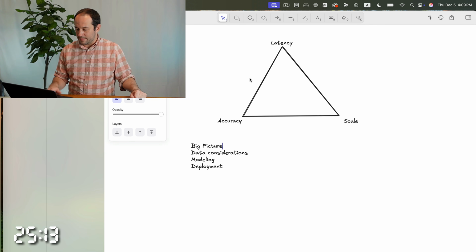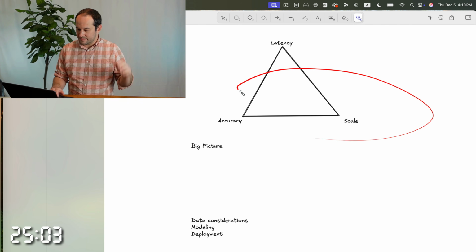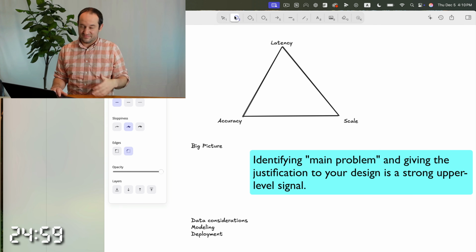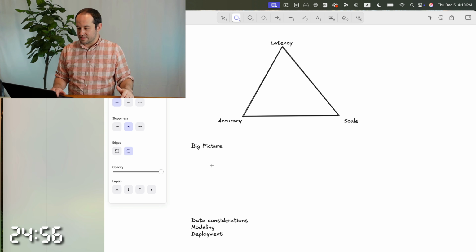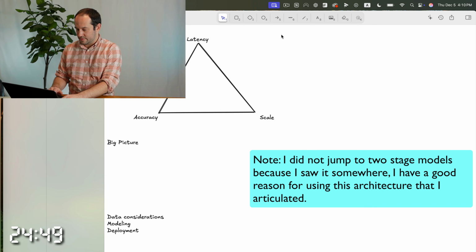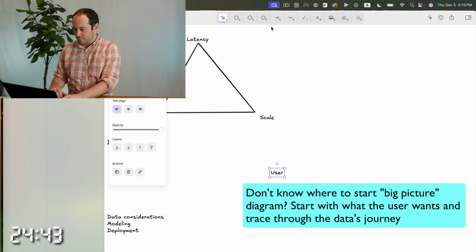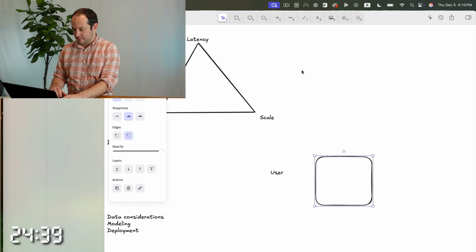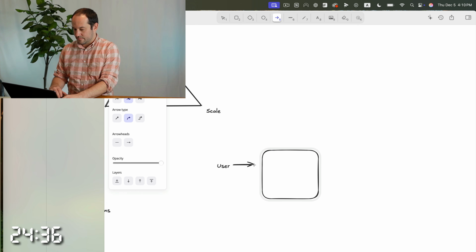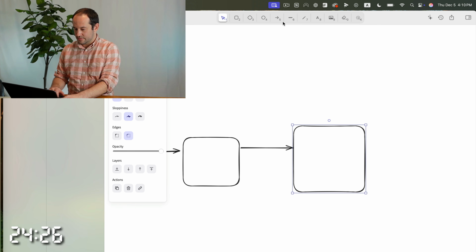So for the big picture, what I really want to do is make sure that we're covering this problem that I've identified here, right? This one right here is going to give me some problems because I have kind of the need for all three. So we're probably not going to solve all three of them in a single model, and that's okay. So a user submits a request for this feed. I have some service here. The service will talk to the machine learning model. And what it's probably going to first ask for is it's going to talk to service.